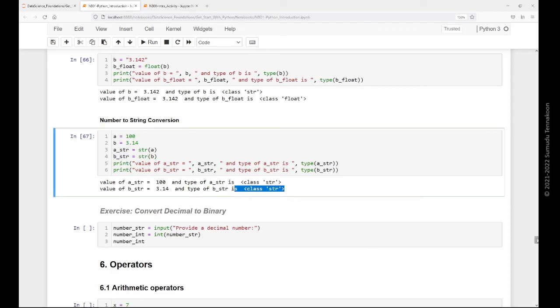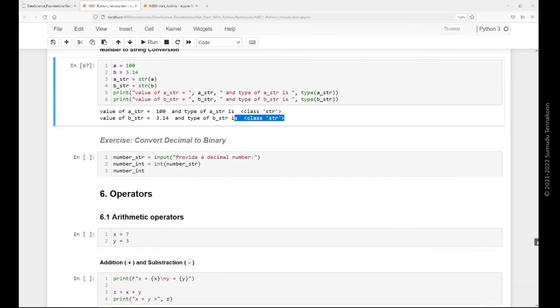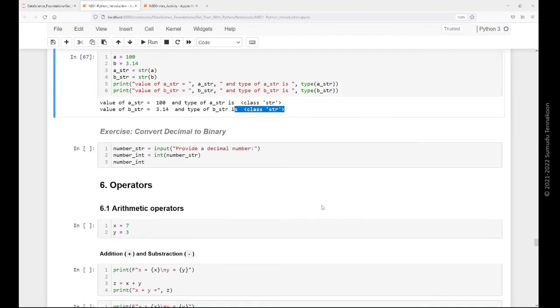All right. So let's see, this is an exercise. If I were to deliver this as a live class, I would give it to the class, but you can also try it on your own, and you have the answer. Convert decimal to binary by providing any user input, right? Like I said earlier, user input is always taken as a string value. You need to convert this to a number first, before you do any numeric operation, right? So let's see what this line is going to do for us.